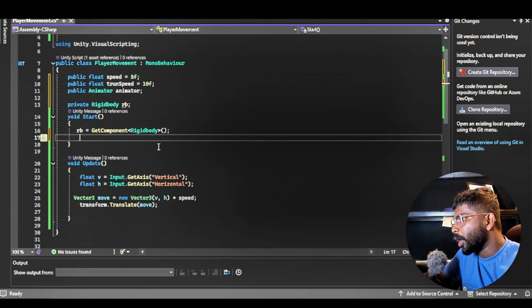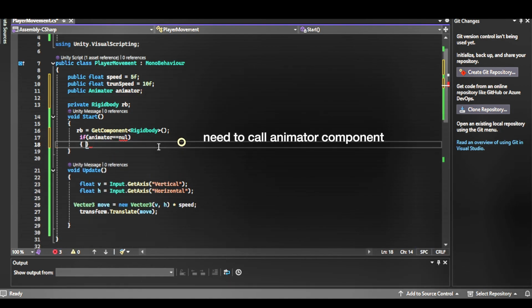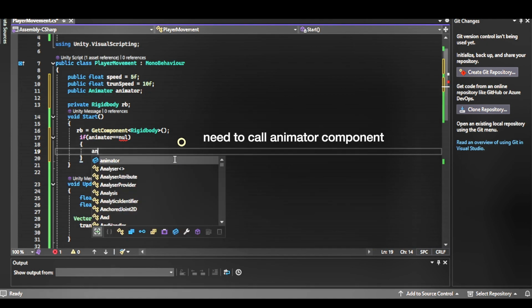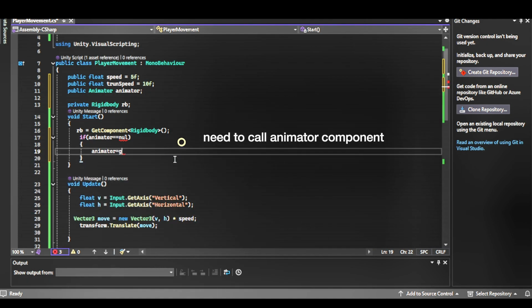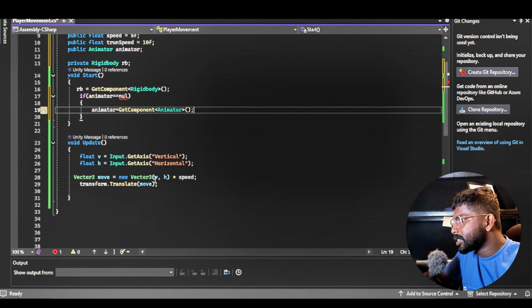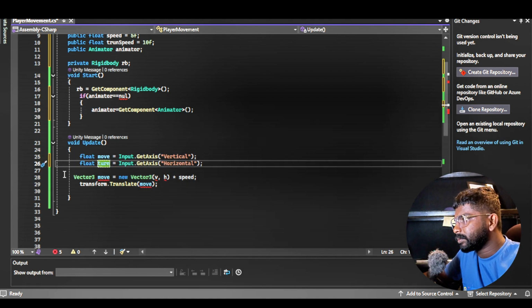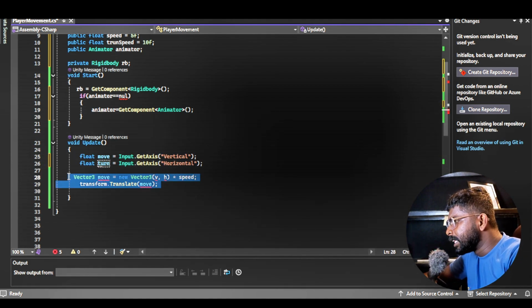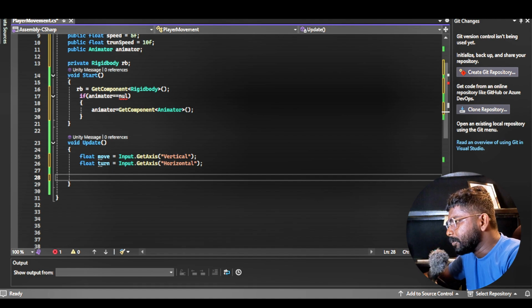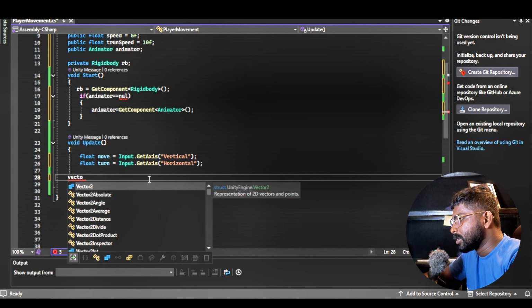So we need to call it. And so change the V to move and the S to turn. Delete these two lines and add movement and rotate in Vector3.